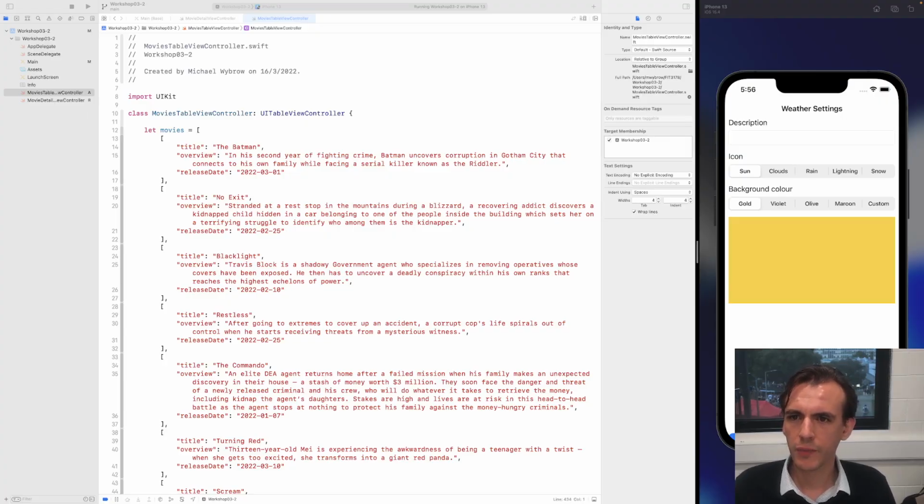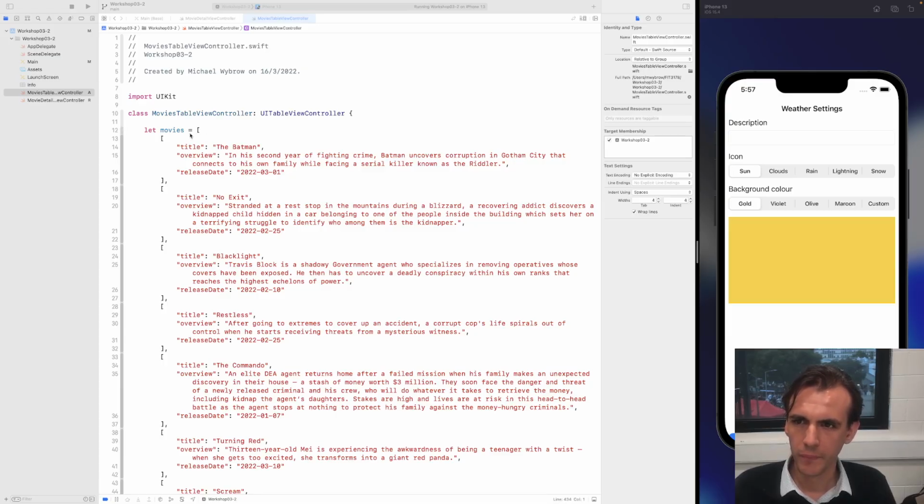I really didn't get as much time to do this, so I did a very basic version of the table view that just showed some movie data, but I didn't do anything more and didn't do anything interesting with it. So I thought I would do a quick video now just to show this. If you're interested, I'm going to repeat a little bit of what was in the workshop demos, but it was a bit different in each one, so you'll probably gain something extra from watching what I do here anyway.